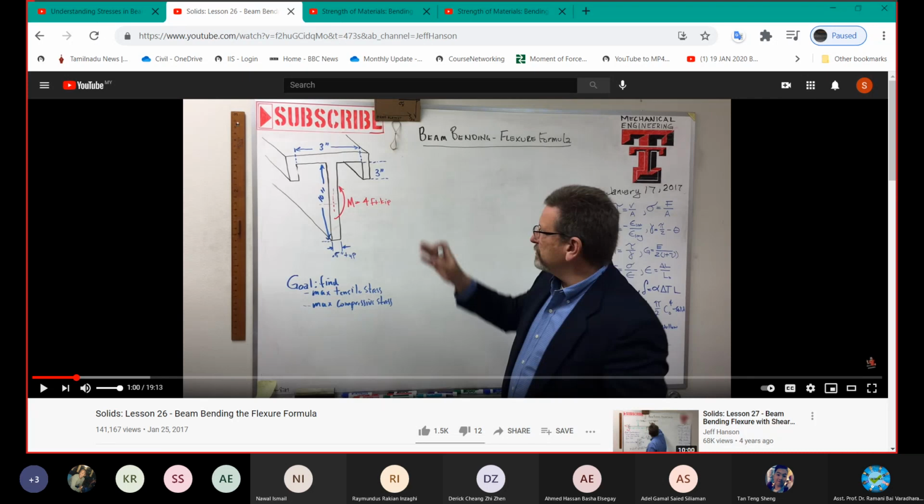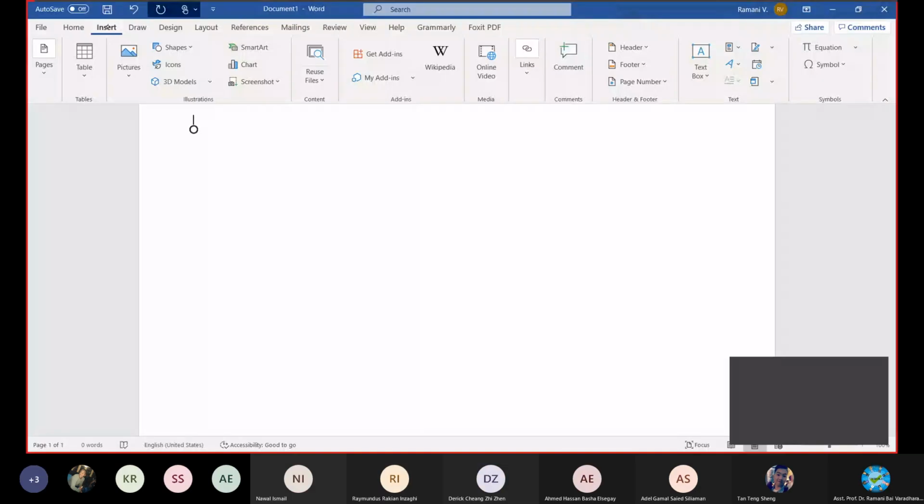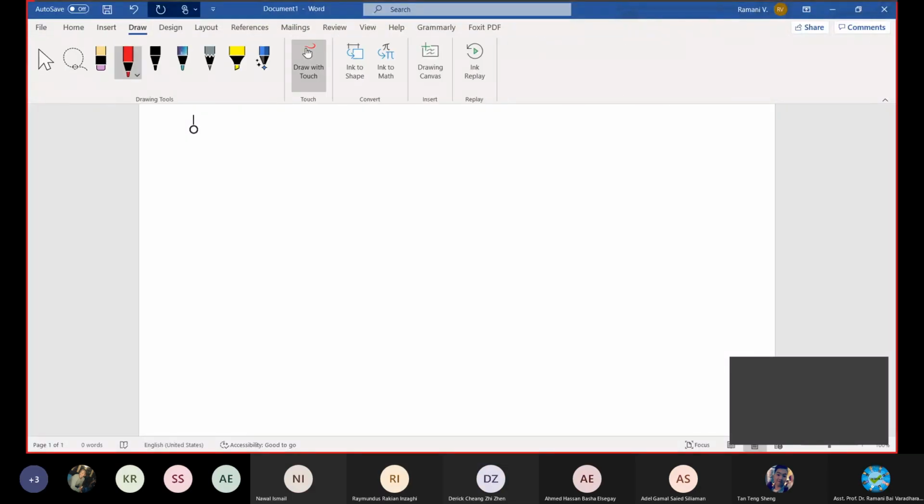All of you go through the demonstration only. Originally, the beam was straight. When a load or a couple of moments is applied at the ends, it will tend to bend, right? Here we can take a square section. Okay, I'm going to take a square section like this. You're going to derive the flexural formula. Flexural formula, flexural equation or bending equation. Flexure here is referring to bending. We're going to derive the flexural equation or bending equation.